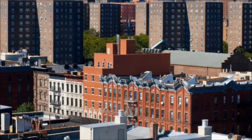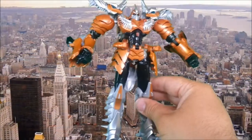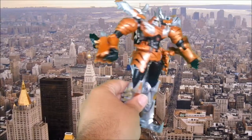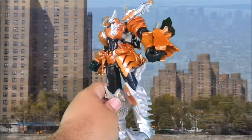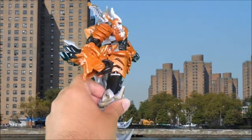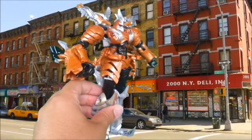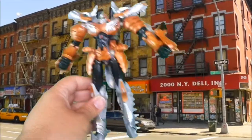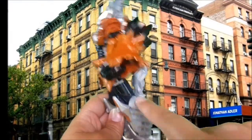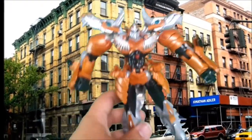I do like this figure; I'm glad I bought him. Unfortunately, unlike other size classes, he is not on sale — he's still $25. But I think he was worth it. He could have been engineered a little bit better, but he could have been done much worse, and he looks really good. He has great paint apps — the paint applications are pretty good. The only real plain plastic is the lower jaw and this right here; the rest of him is painted. Not too bad, Hasbro.